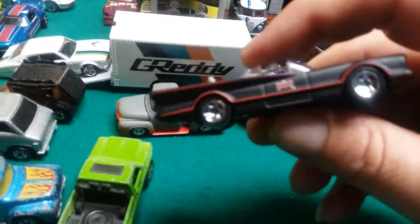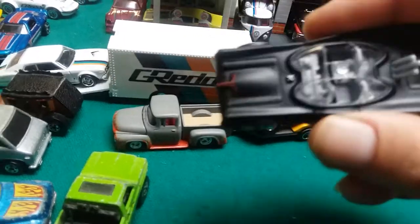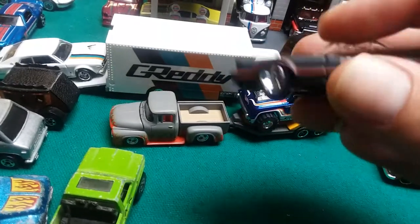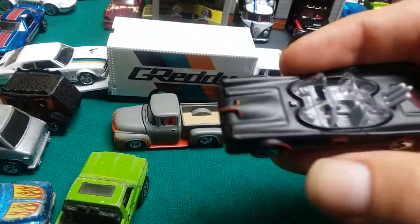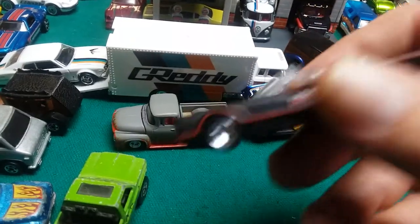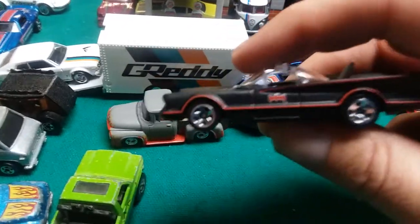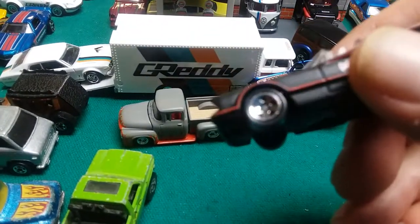And then we have the Batmobile. This is an actual vehicle made by George Barris for a TV show. It started out as a 1955 Lincoln Futura. So it technically is a real car — there are only two of them, I believe. This is the one from the TV series. It's not something you could go out and buy or find at a dealership. It's actually handmade, but it's got the heart and base of a real car. So is the Batmobile a fantasy casting, or is it a real casting? For this purpose, we'll call real castings actual cars.